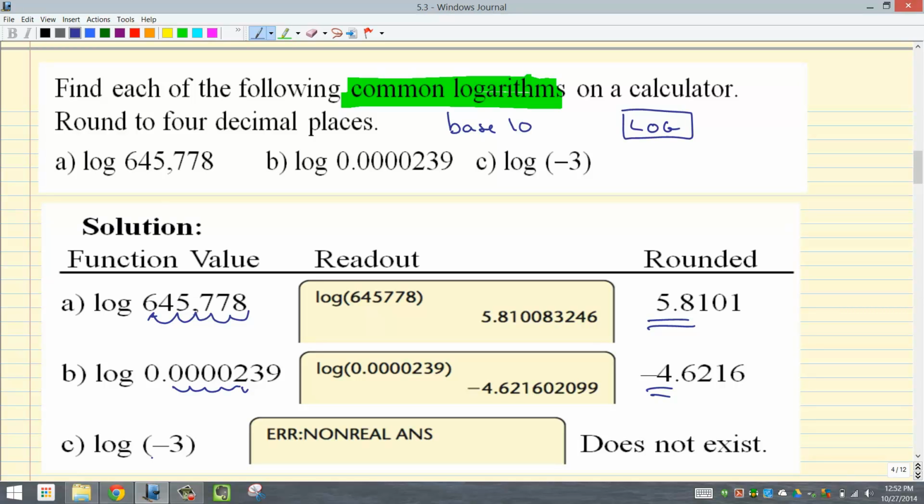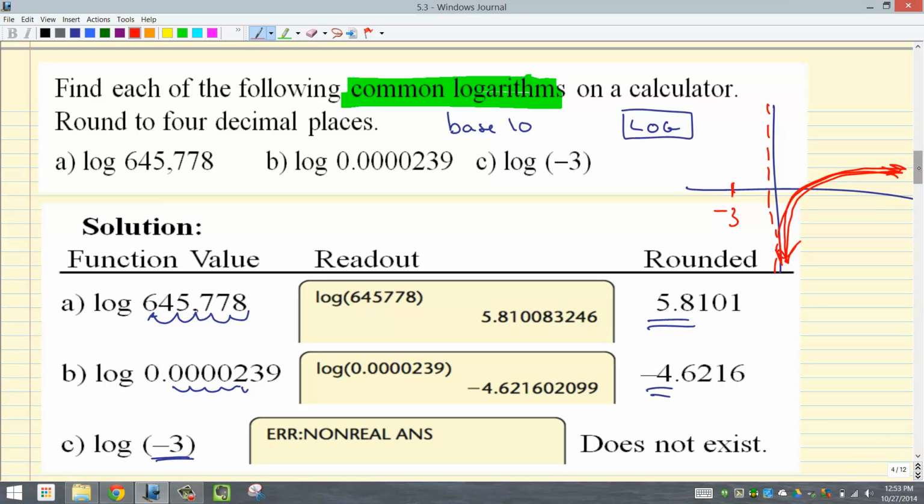Notice that the log of negative values does not exist. And why is that? If you think about it, the graph of the log looks something like this. This is your common everyday logarithm, okay? And it has an asymptote at 0. So if you tried to punch in your calculator the log of -3, which is over here, there is no graph over here. And so you'll get an error. You'll get a DNE, does not exist.